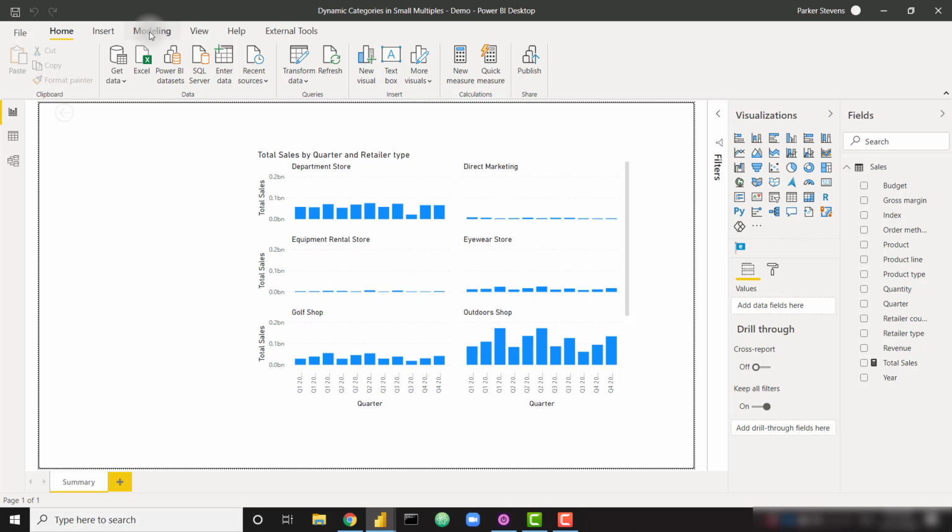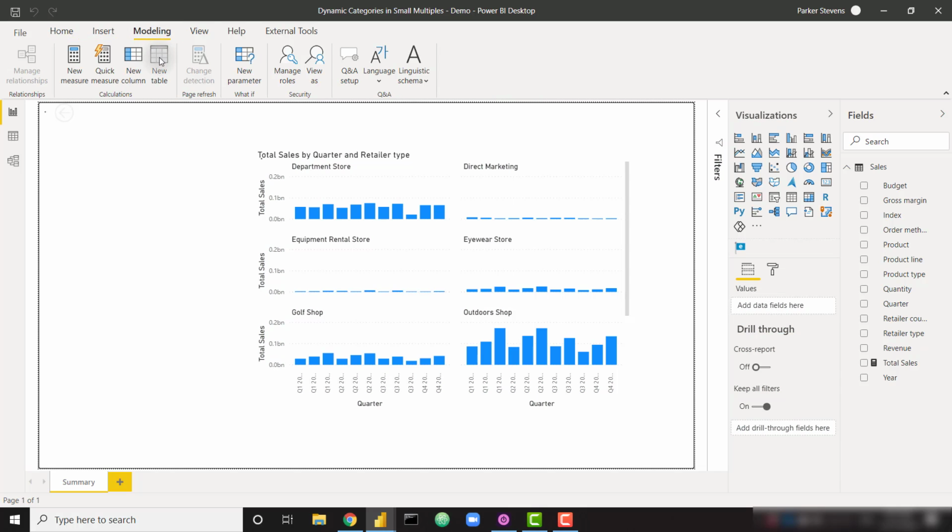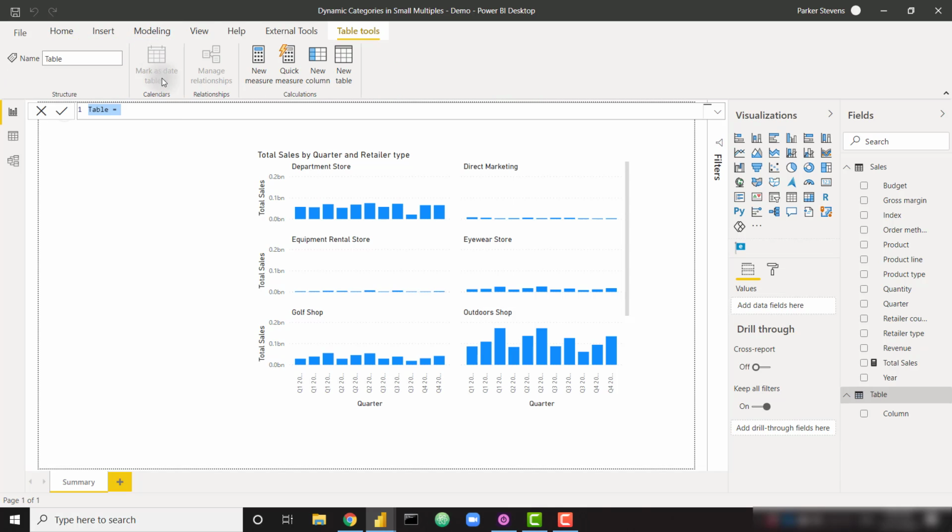And the first step is to create that disconnected table. So this disconnected table needs to have a certain format. It needs to have a single column that's going to allow the user to select basically which selection they want to show. And then it needs a second column that's going to contain all of the individual categorical values from our original table. If that seems a little bit confusing, it'll make more sense as we start to sketch it out.